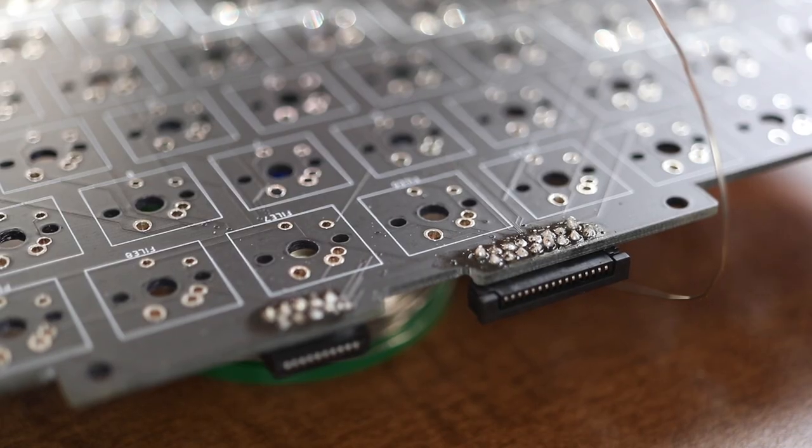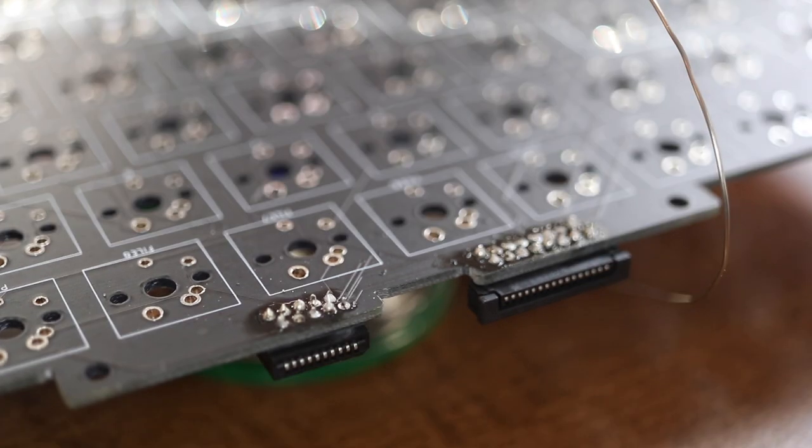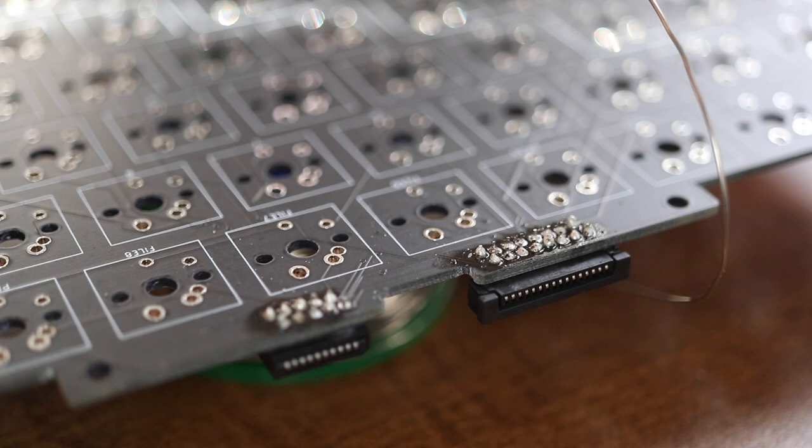Man, I don't know how the other repair YouTubers do it with the camera in there, but that was a hard solder job even without the camera in the way. But there's one. There's two. Now I'm going to clean the flux off with a little bit of alcohol and a Q-tip. After that, we're going to be back to the keys. The keys only have two solder points. I'll show you in a second, so it should be significantly easier.